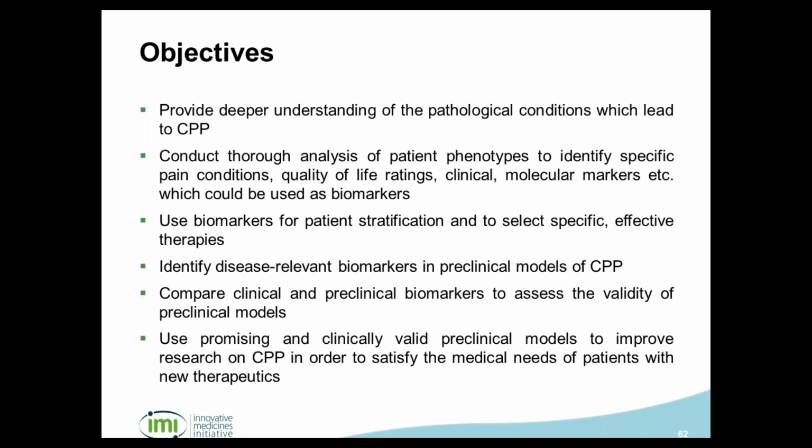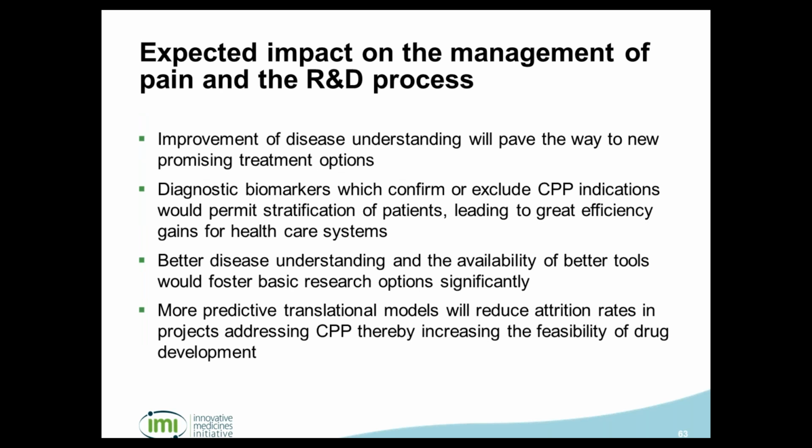So the biomarkers could lead to patient stratification and help to select specific effective therapies. If we identify these relevant biomarkers in clinical models, we could translate that later on to the preclinical settings. And so it's important to show the validity of these preclinical approaches. Promising and valid preclinical models we would use to improve research on chronic pelvic pain and therefore satisfy the medical needs of patients with new therapeutics. This is the future perspective we would reach here.